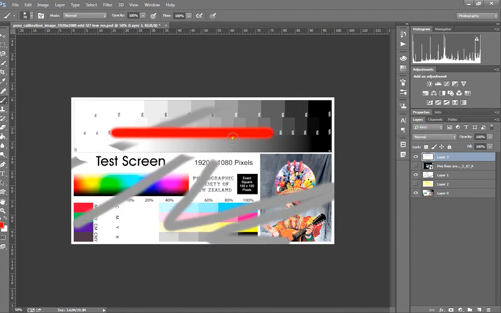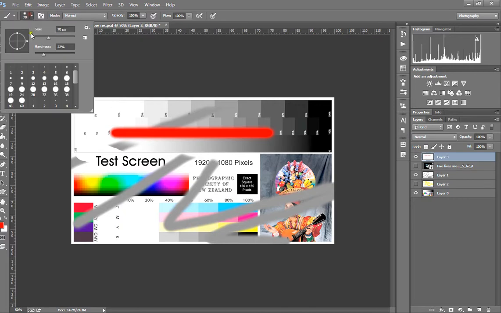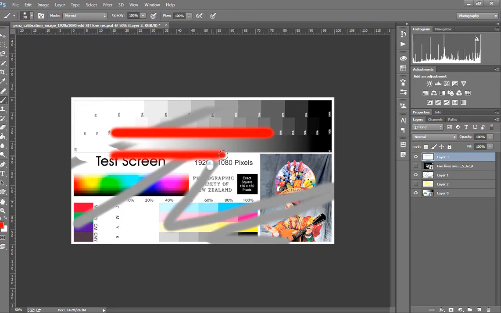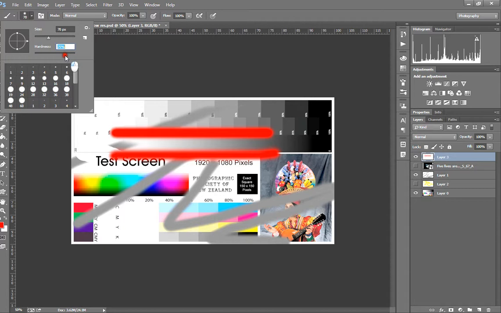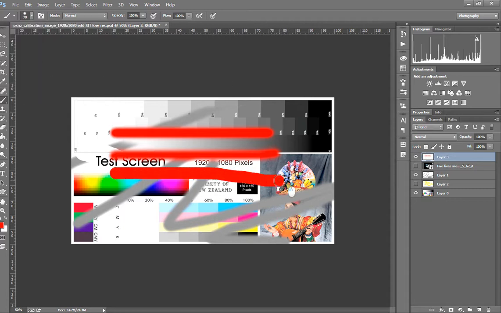So there we go. That line is 70 pixels with a hardness of 22. Pull the hardness down so you can see the edges feathered a little more, and take the hardness all the way up to 100, and you lose that feathering but end up with little circles. So if we change our flow rate, it ends up a little bit transparent, but again you can see those circles getting placed. If however we change the opacity, you no longer see the circles there.